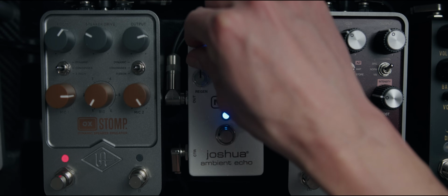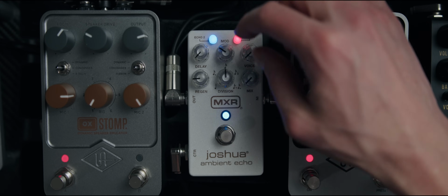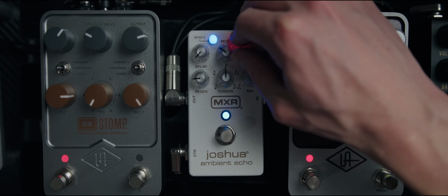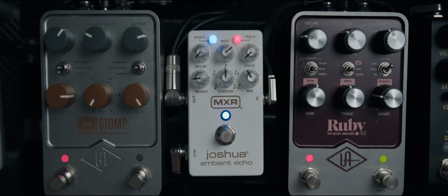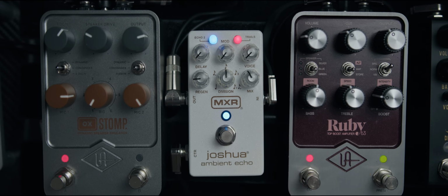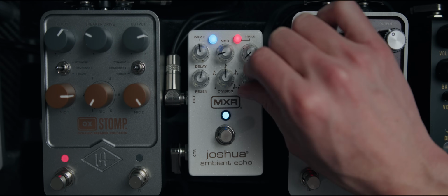And if you want to do that reverb thing or the chorusing thing that we were talking about earlier, it allows you to more carefully fine tune what you are trying to get out of that modulation engine, which is really, really wonderful. Moving back to a more conventional sounding ambient delay.